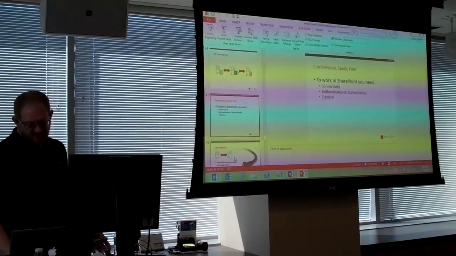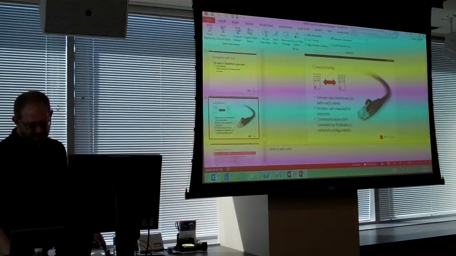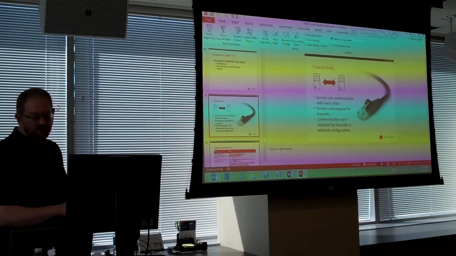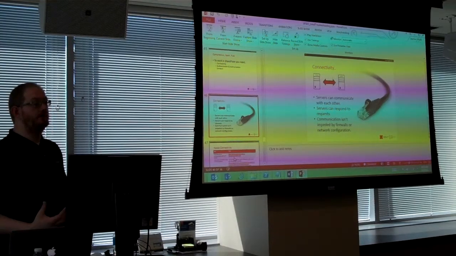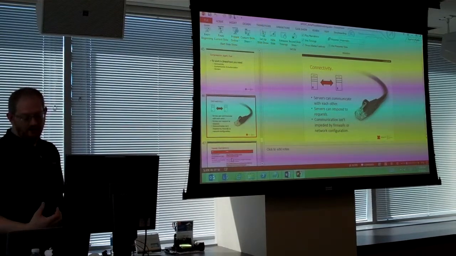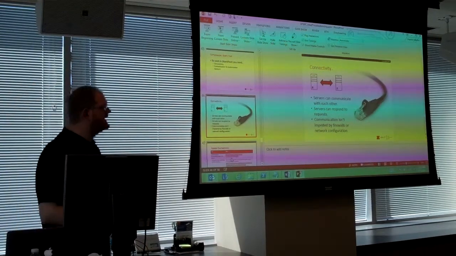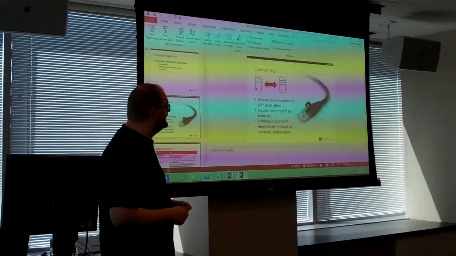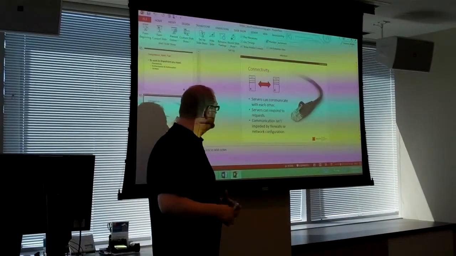Connectivity, authentication, content, and processing. So, connectivity. Can the servers communicate with each other? Can the servers respond to requests correctly? And communication isn't being impeded by any firewalls or weird network configurations.